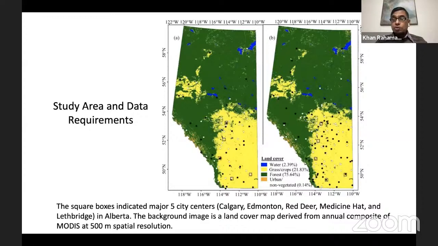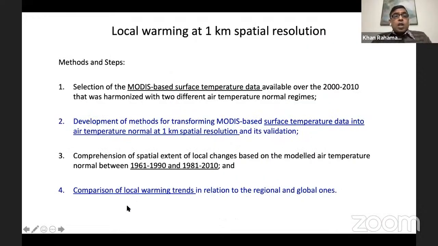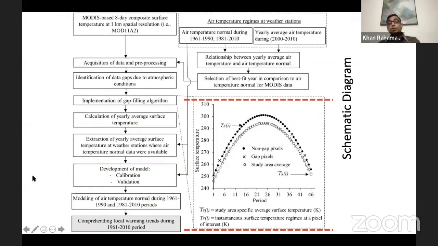So just to monitor those things, we place climate stations sporadically, distributing several of them in there. My first task was to demonstrate the model at 1 kilometer spatial resolution. I'm not going to explain this in detail, just give you a schematic diagram that you may be able to understand.